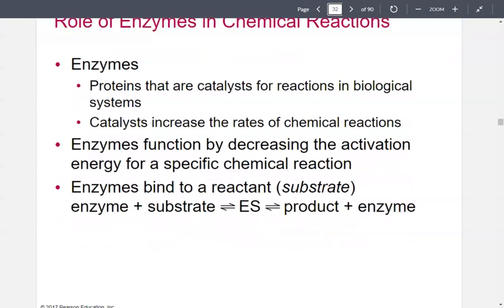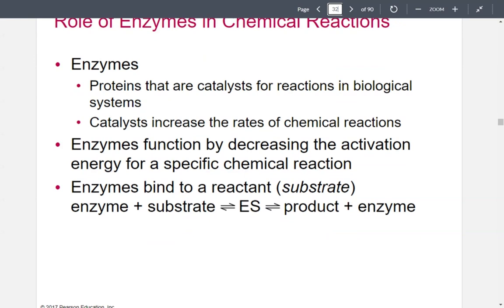All right, enzymes, as I mentioned, what role do they play? They are a catalyst. Catalysts are going to speed up the process. In this particular case, our enzymes are going to be our catalysts. They are protein chains. And we typically talk about enzymes when we're talking about digestion, so the breaking down of bonds, but they are also going to be involved with creation of things as well. They function by decreasing that activation energy for the particular reaction we're looking for.